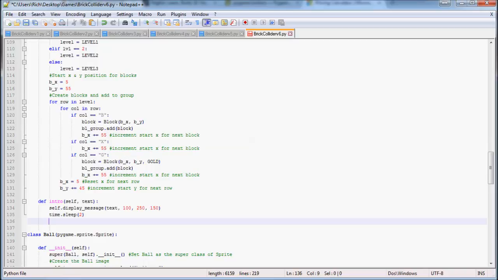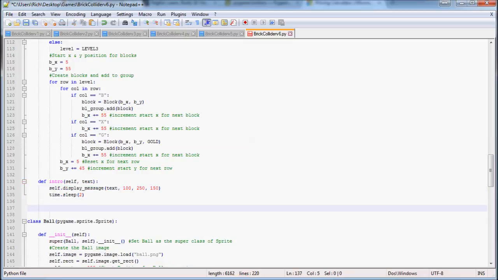Let's define the function there that we're going to render the text basically to the rectangle and then onto the screen. Okay, so we go def display underscore message, as we'd called it earlier, and that needs to take in the parameters that we're passing through to it.